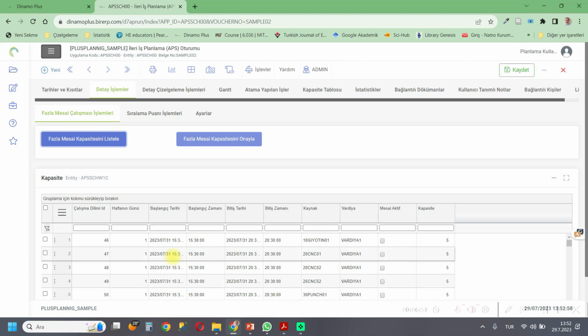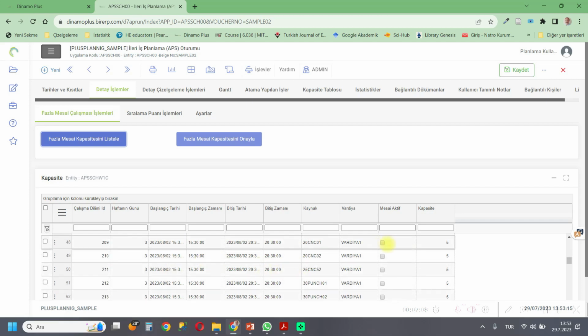For Wednesday, that is, the 3rd day of the week, a lane for the machine coded 20CNC01 is found. Overtime is activated and approved. If desired, the overtime duration can be changed from the capacity column.